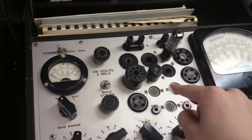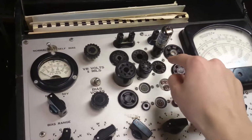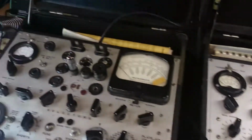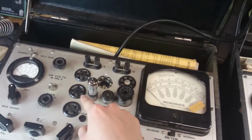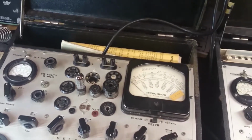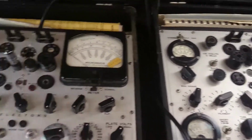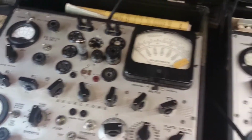The tube setup here is a little bit different. It looks like I've got the 6AU6 in the top right corner over here, and over here it's just in the middle section. But I think from a quick look that all the tubes available here are available here. Maybe.